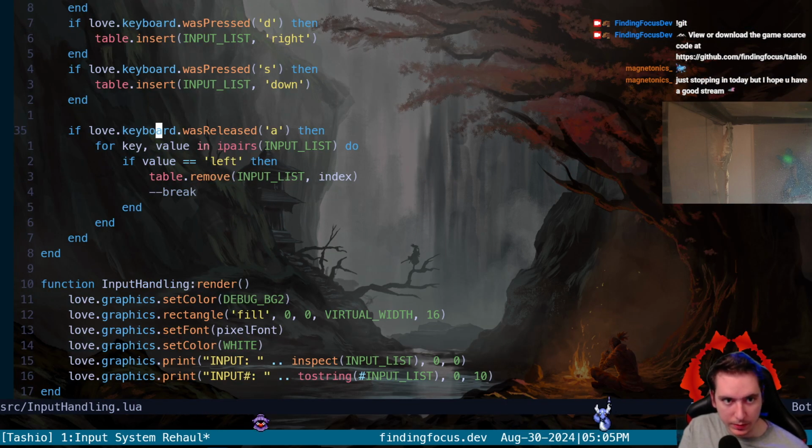So if A is released, we're cycling through all the pairs, and if the value is equal to list left, oh, this is not index, this is key.